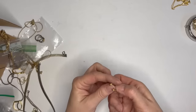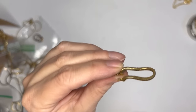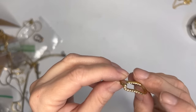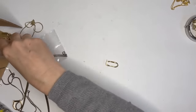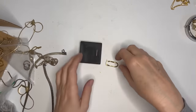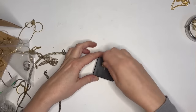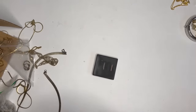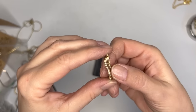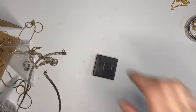I'm just determined that I've got a little bit more gold in here. That's how I'm feeling. Okay, this is stamped RMN. I don't know. It could be gold. I'm going to test that. Oh, it's got a stone missing, but it might be gold. I don't even know if I have a pair on that one. But let me test it. Let me just do a rubbing on it and see what we get. It feels softer-ish. But when I look at it under the rubbing, it doesn't stay gold. So that is costume, and then it's missing a stone. So that's actually like a crafts area thing.